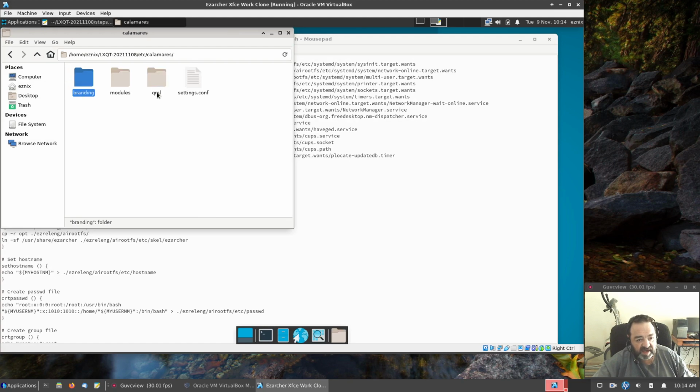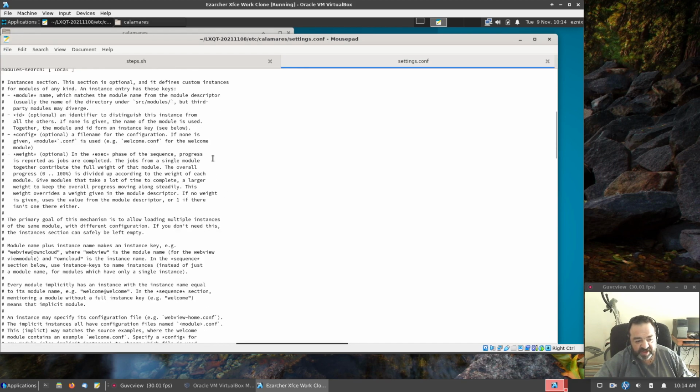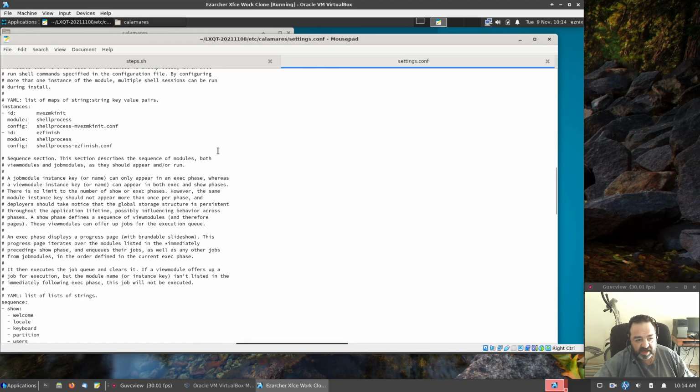Okay, and any settings, Calamares general settings, you will need to change. If you create your own modules, your own custom modules, you need to list them here as instances. Now I have two.